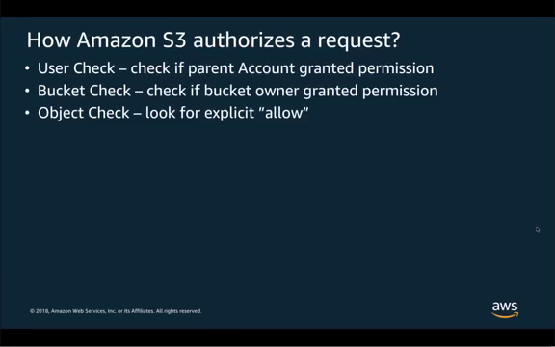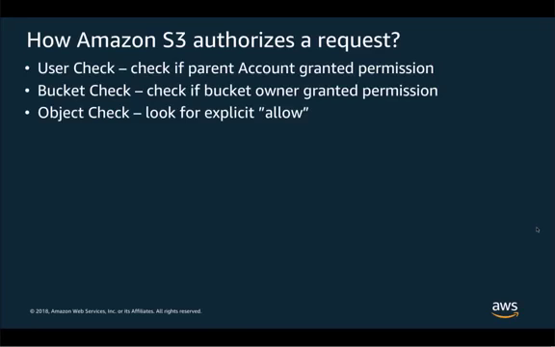The third one is the object context check. The requester must have permissions from the object owner to perform a specific object operation. Anybody who creates the object is the owner, irrespective of which bucket it goes to. So in this step, Amazon S3 evaluates the object ACL. If the bucket and object owners are the same, access to the object can be granted in the bucket policy, which is evaluated in the bucket context check.